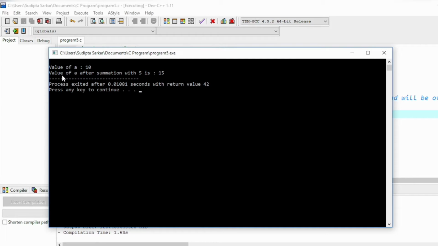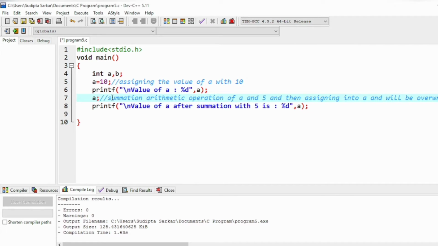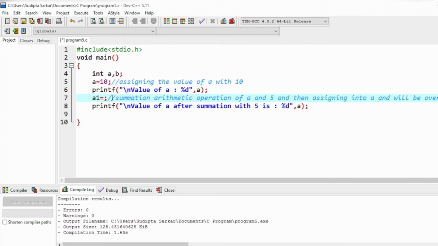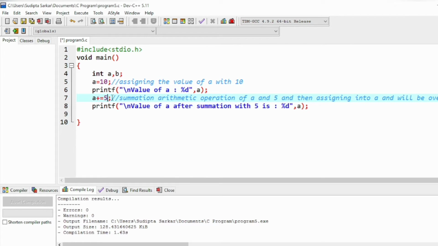Now I will show how another assignment operator works, like plus equal to. If we write a += 5 in place of a = a + 5, it will do the same functionality as what we wrote before, a = a + 5.